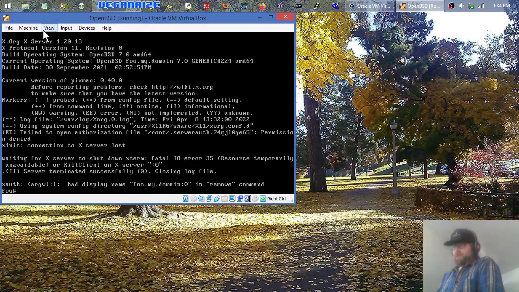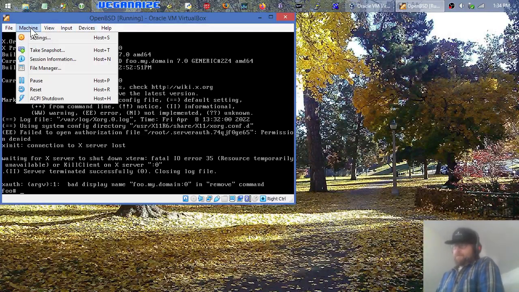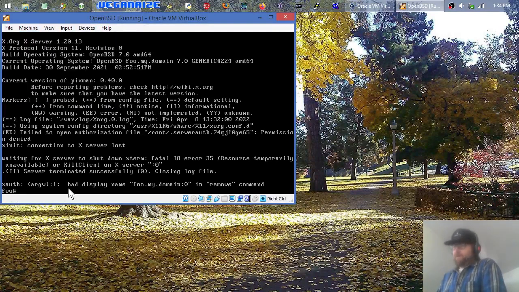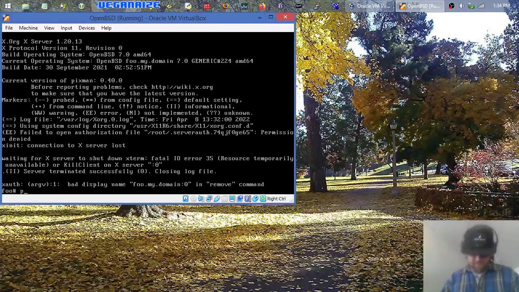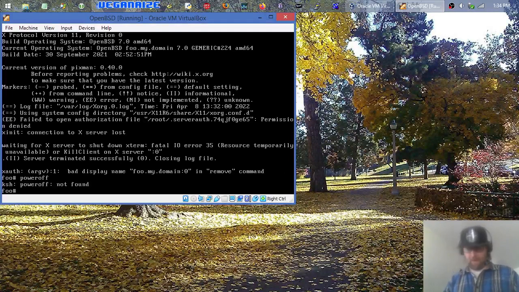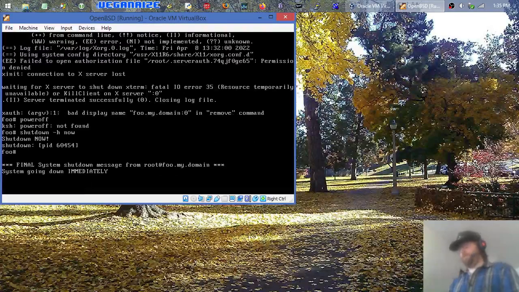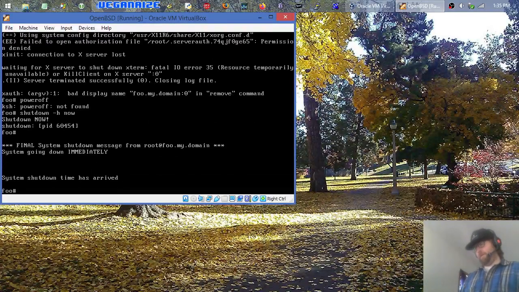But that's that. And then when you want to shut it down, in most of these newer systems, I mean, in most of the stuff in this century, you can just do an API shutdown, where it's like tapping the power button and it will send that signal. Or you could probably, as root, type, a lot of them have a poweroff script. Let's see if it has a poweroff script. It doesn't look like it does. Okay, so in Linux, and I imagine most Unixes, shutdown minus h for halt. And now, if I'm remembering, boom. Okay, so that works on Linux as well, right there.